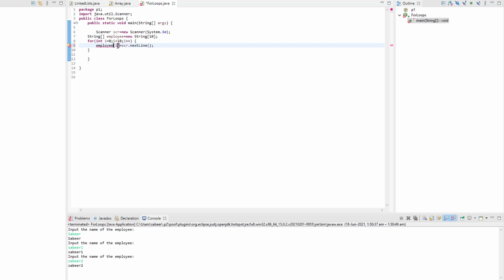Sorry, it's employee, actually not employees. So what this will do is that it will just take the input in string type to store them as the names of the employees.